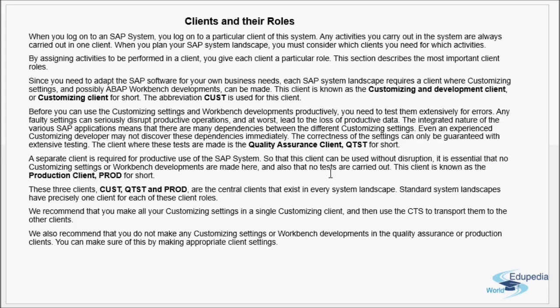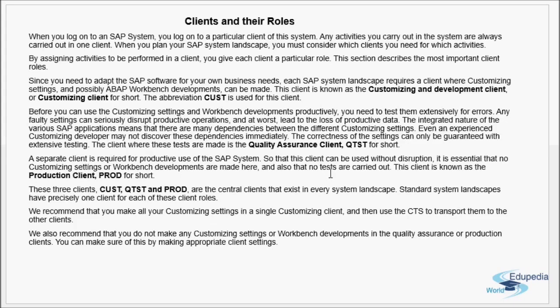Now, you have developed something. Before we put it in the production system where end users operate, you have to test it extensively, because there might be some dependencies between SAP programs or objects. In the standard SAP objects or programs also there are some dependencies.